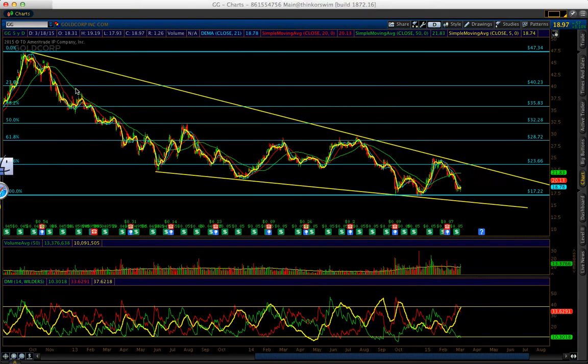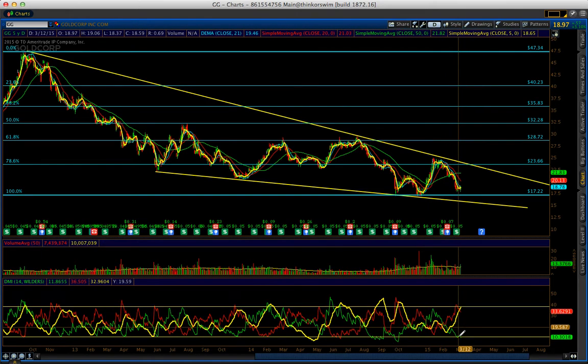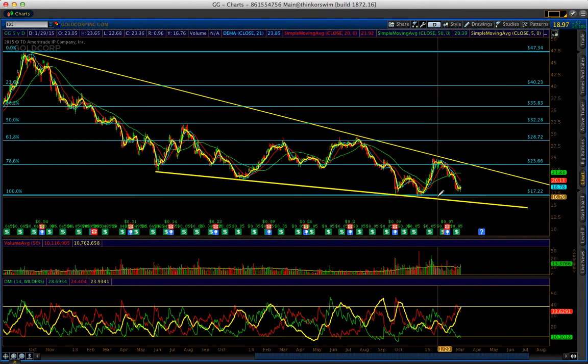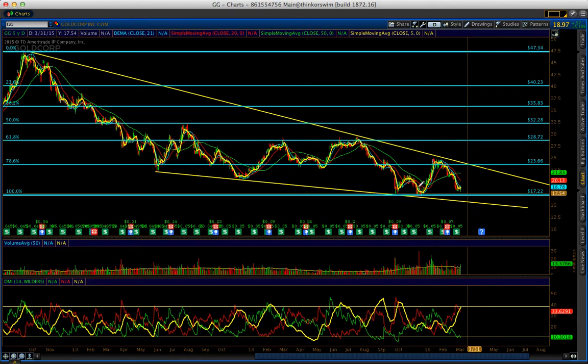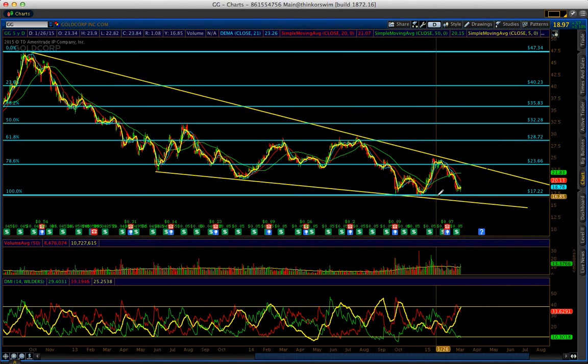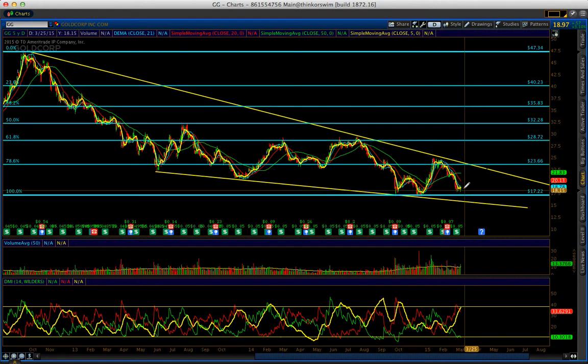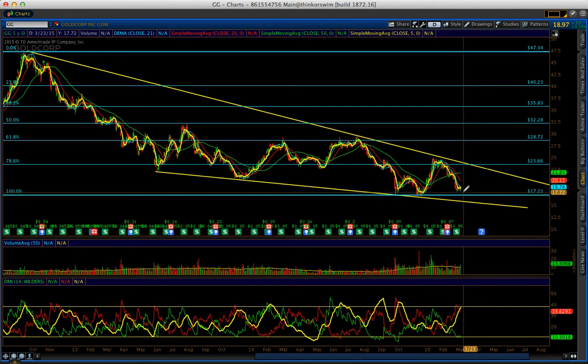Now let's talk about GG. That's Gold Corporation. This is another one that you can put in your watch list. There's a huge divergence right here on DMI, meaning that the bears are very weak, and if we go to the 17 area, I think this is going to bounce to the 20 area again. So keep this one in your watch list. It's a very nice stock to trade because it usually moves very nicely with the DMI, and it has a lot of volume. So if you can get it at 17, it's going to be a nice entry.